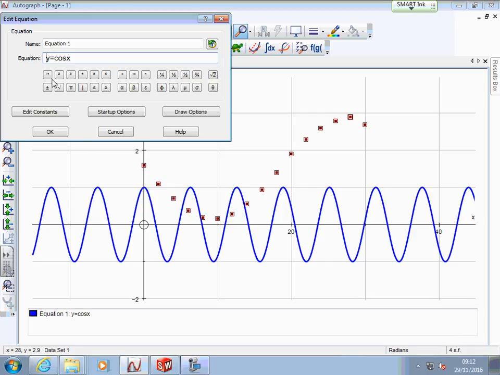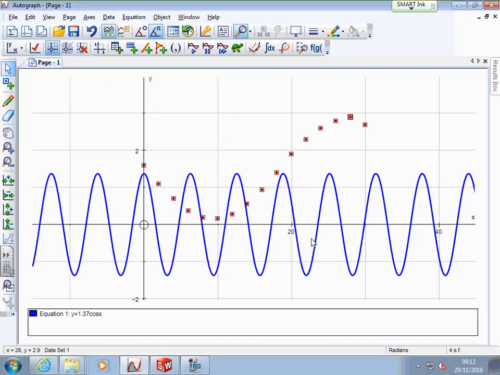We can add that to our function, like so. Now it looks a little bit closer in amplitude to what we've got with the data.